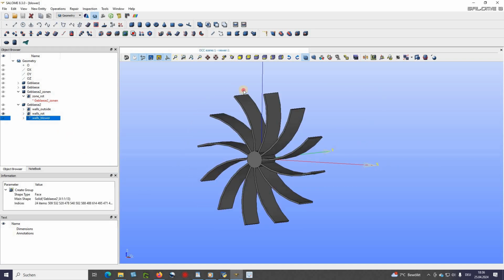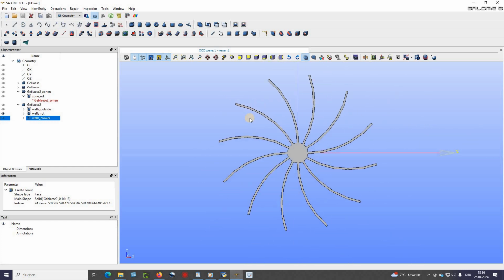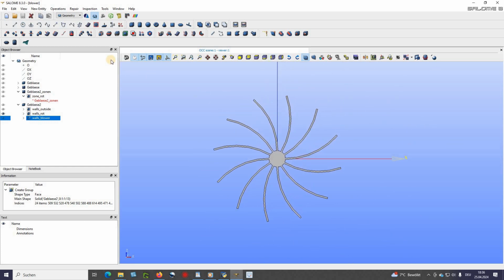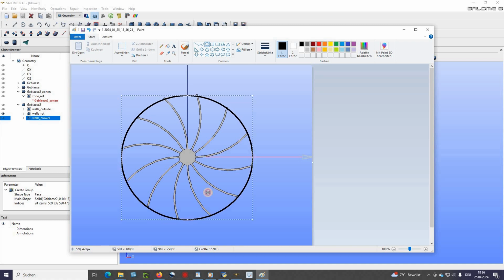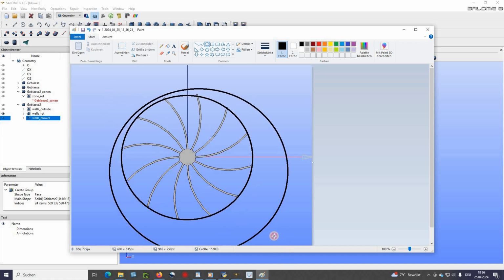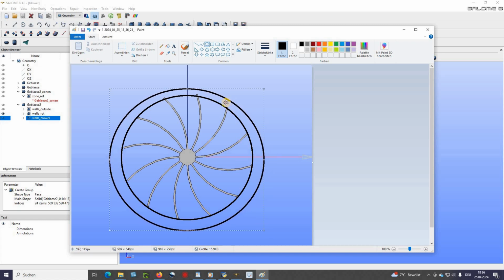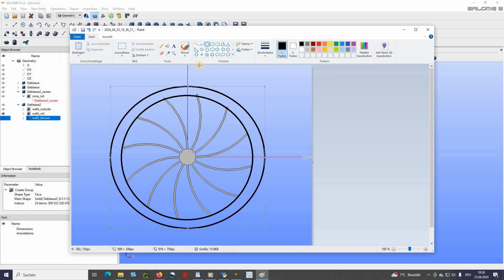I can show you. So if we have the diameter of rotating walls, and then we have rotating zone, this distance between both sections is 32 mm. I can write it.